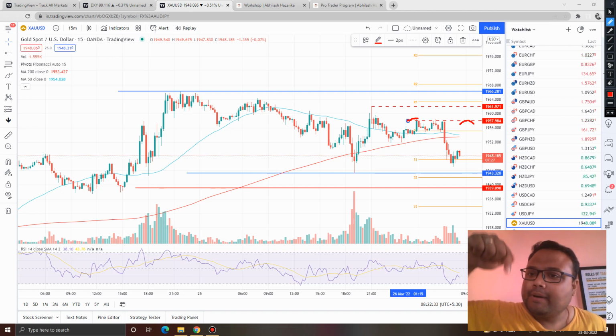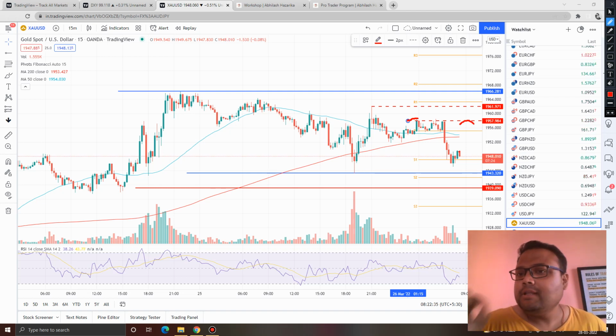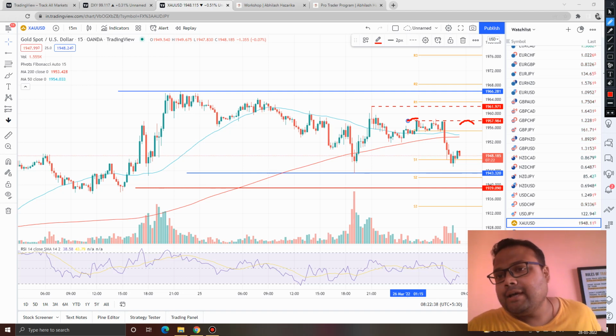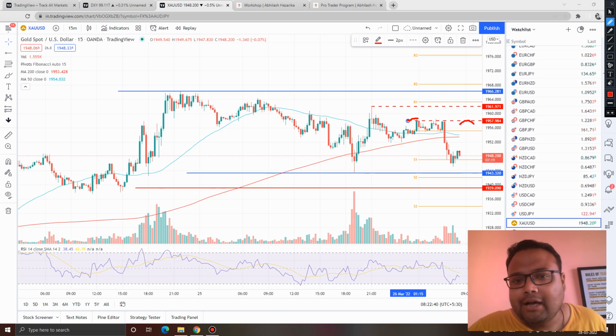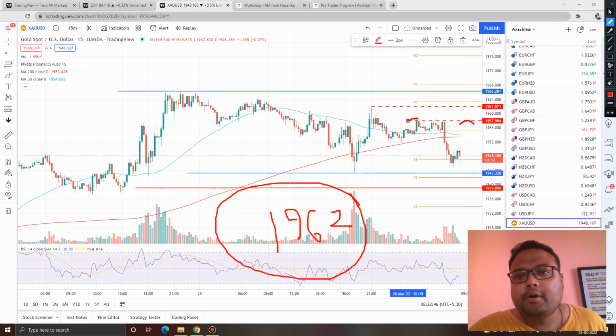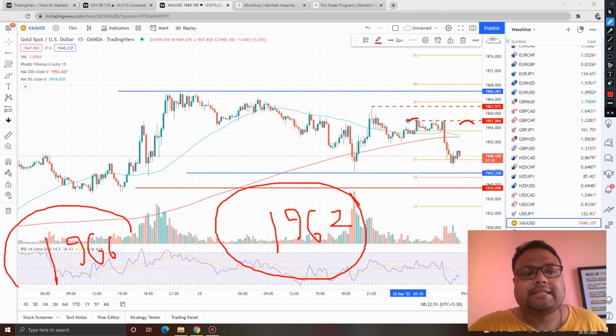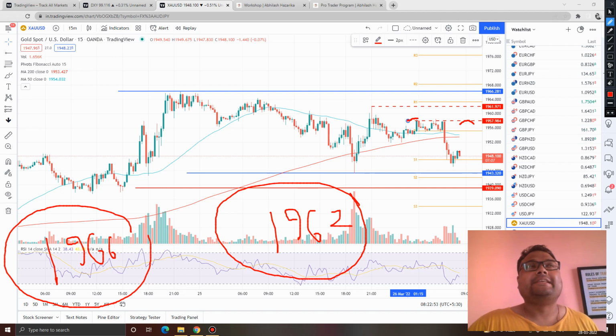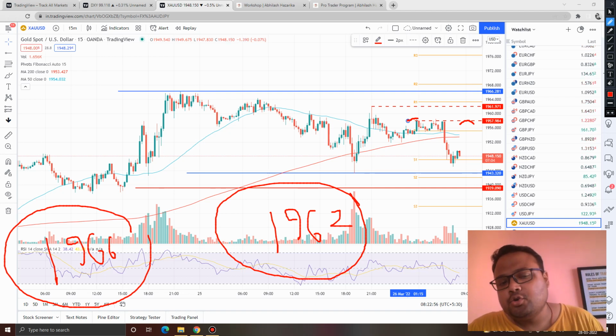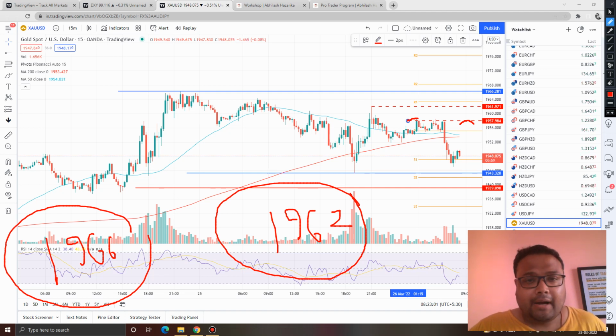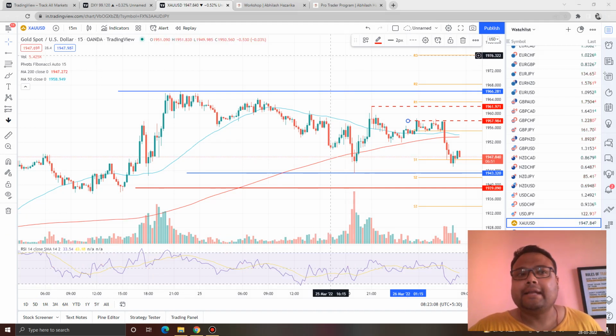If you see price rejection from above, price reversal, you can take a sell position, or else you can take a sell position around 1962. This is also a very important level, 1962, and ultimately 1966. So these are the selling levels: 1957, 1958, 1962, 1966. These are all selling levels for you. And if the market goes down, then we can expect the market to get support around 1943, 1939, and ultimately at 1909.